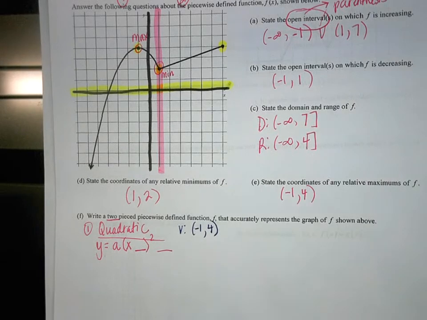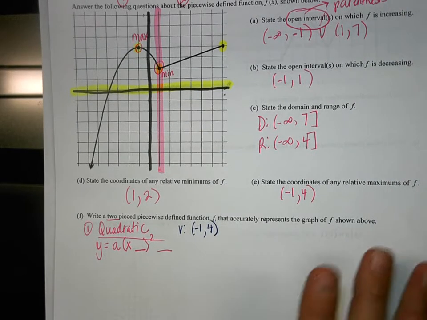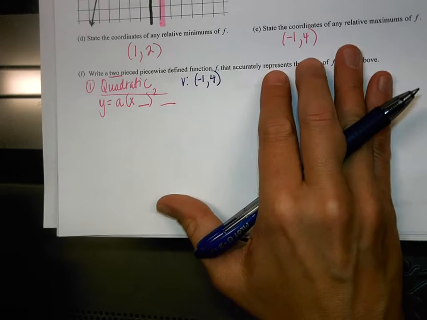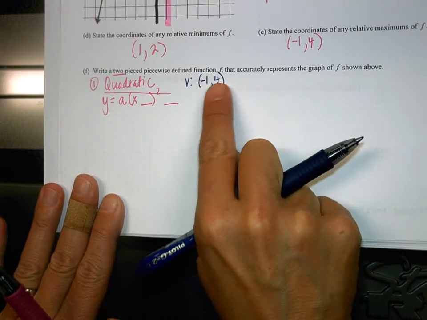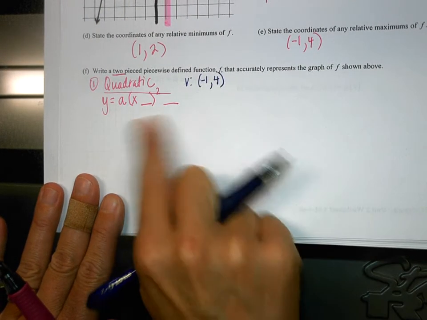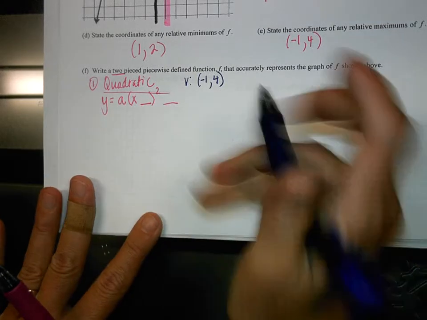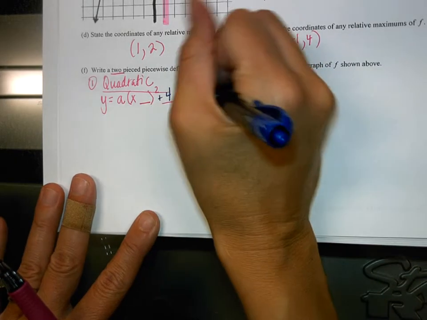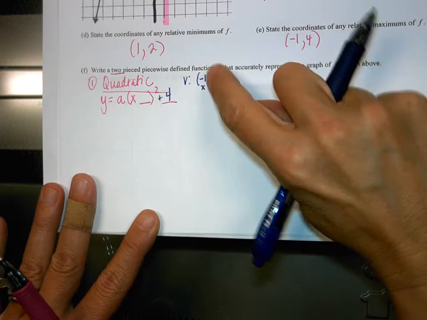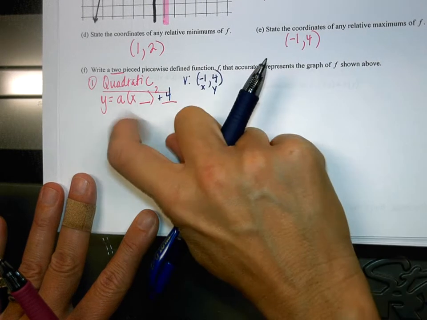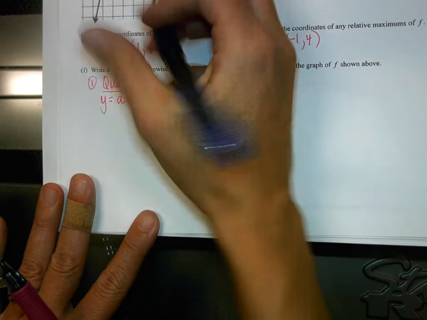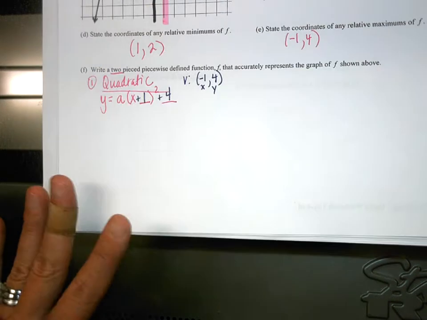Is everybody okay with that? Okay, so I'm going to move this up so you can see what I'm writing. What do I do with these values? How do I write them in here? Okay, so plus 4 at the end. This is the x value, the y value. This number always gets put with the x in the parentheses. So good. Inside here, it's going to be plus 1.